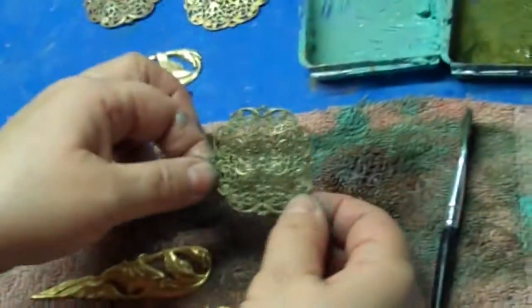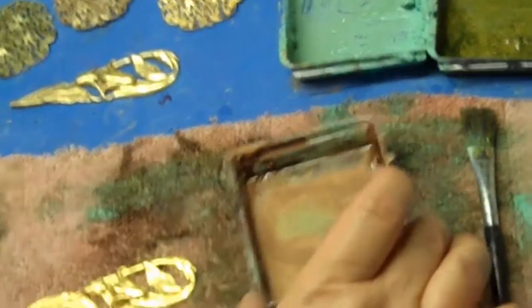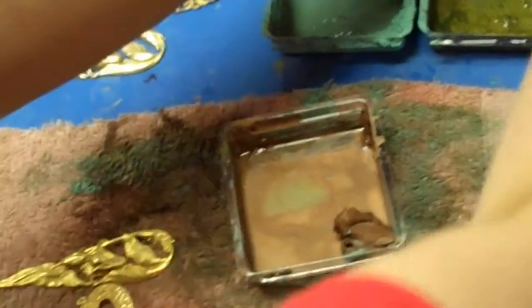Anyway, this is going to be a really cool look. That's with this, okay? Now I'm going to show you how to make the paint, because I've got some copper in here that I have not made into paint yet. So I'm going to show you how I do it, and then you guys are going to improve on it, okay?